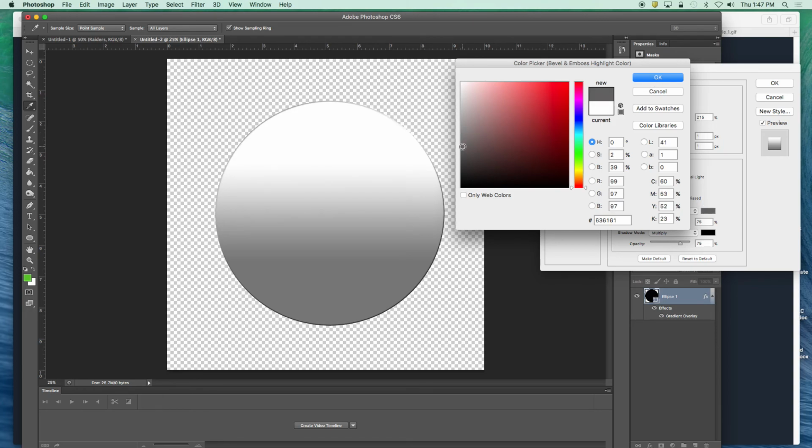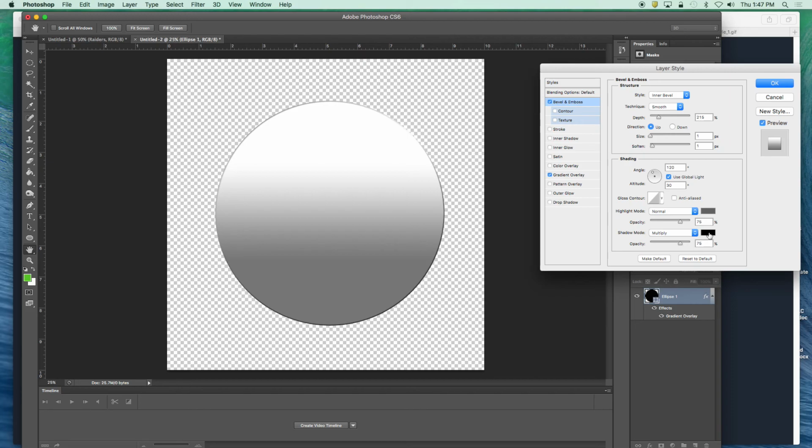Does it give you the... It doesn't give you that. Okay, it's alright. Just something sort of dark gray. And then down here it should be black. Oh, and this needs to be 26%. Everything that I'm doing is all on that tutorial. And this should be multiply and 13%. And then I hit OK.